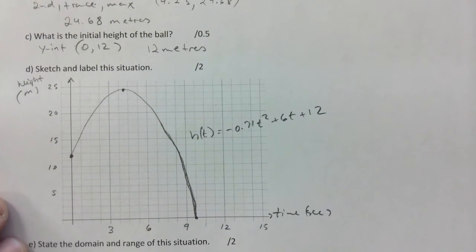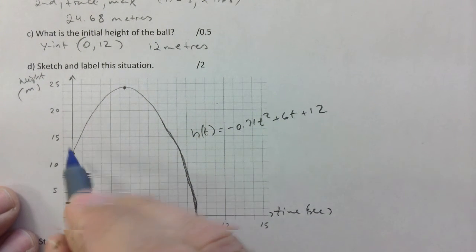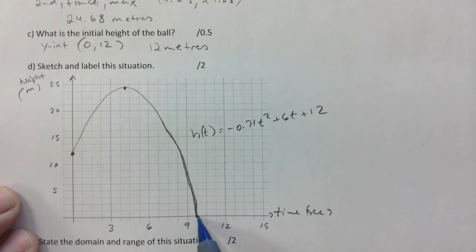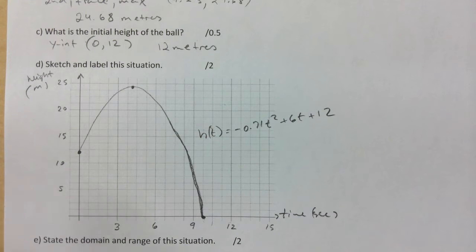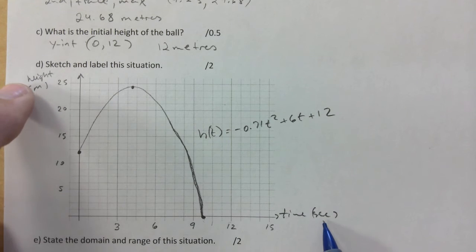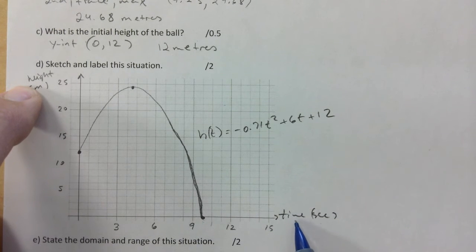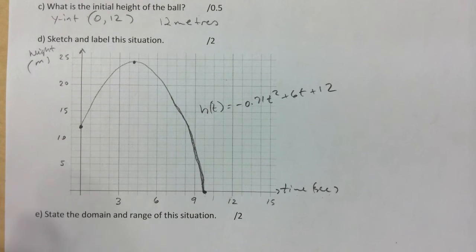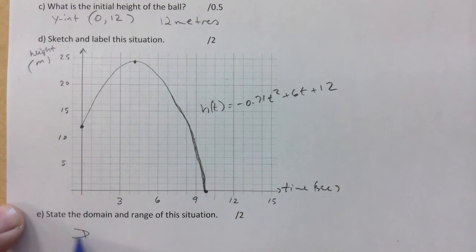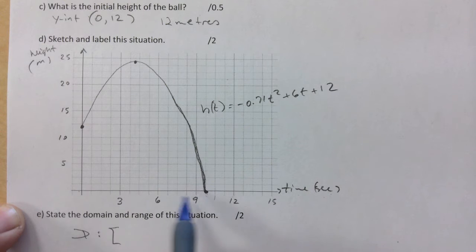Make it nicer. And if these points, this goes back to grade 12, if you don't label them, if they are where they're supposed to be, that is good enough too, right? You don't need to necessarily label them, but you need to have your equation. You need to have the axes labels, right? So the label and the unit, and you have to have an appropriate scale. Okay, those are the main things that I'm looking for. So my domain in this case, you go from 0 to the x-intercept.